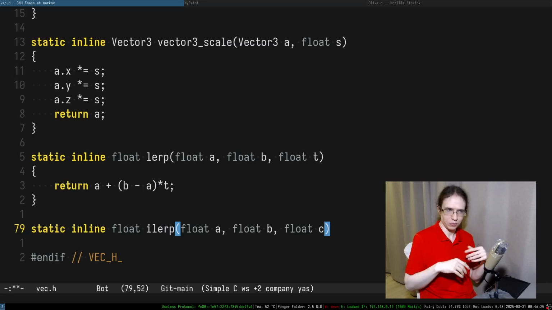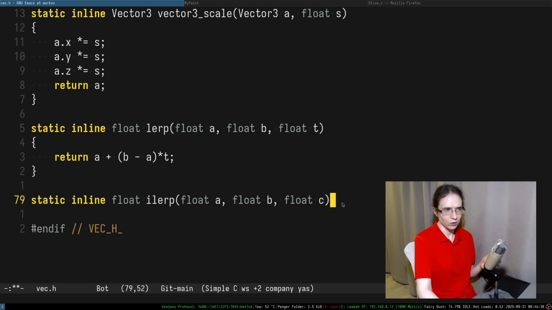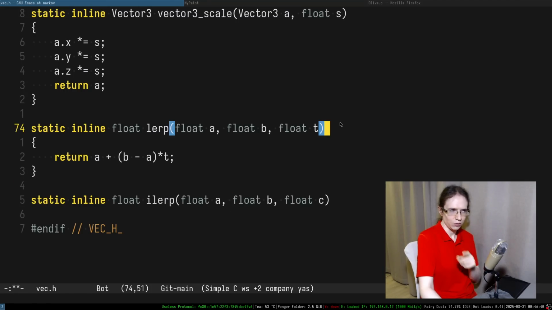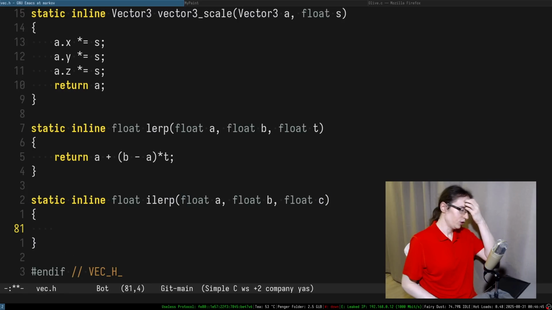So it's an inverse operation. The lerp returns a value from a to b based on t, and this one returns the value from 0 to 1. So this is another operation that we'll need in here.